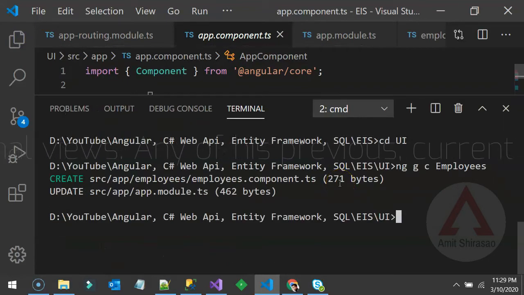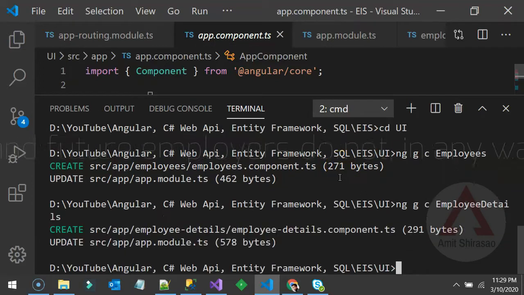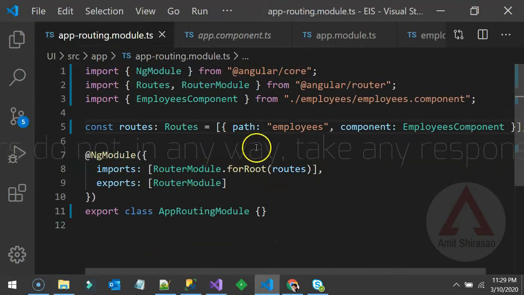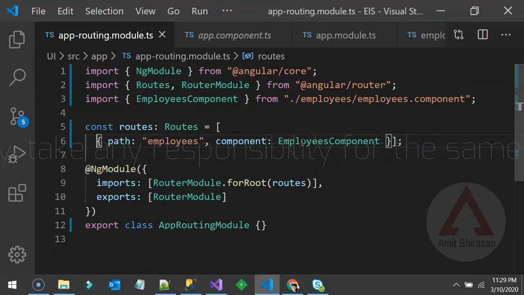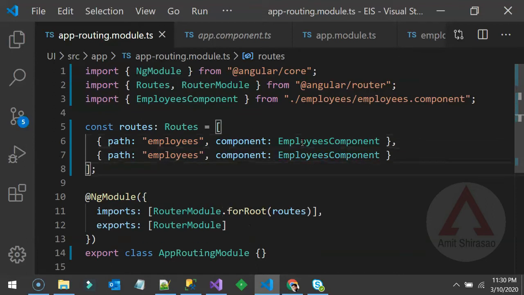Now let us create some other component. Let me create a component by name employee details, and let me create a similar route for it. So I'll just copy this route and create a similar route. Copy, comma, paste. Here the route should be like this, that after employees I can give a parameter called ID.